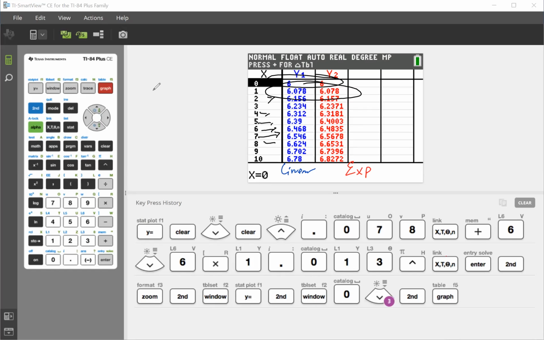And so the real reason, if you could graph this, and I'm not going to try because it's really, really hard to do on your calculator, it's set up to be hard so that you'd have to use your table to really look at what you're seeing. But my linear function, let's say that's increasing like this. Then my exponential function would increase. Now this is super zoomed in, okay? And what you're going to find is at time 0, that's going to be 0, 6, which is, if I can erase some of this stuff, right here. For both of them, they cross there, and they also cross here.